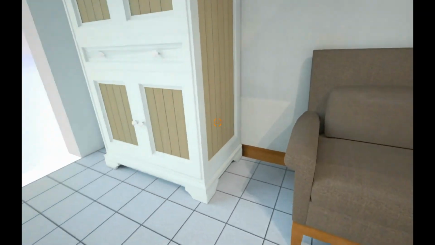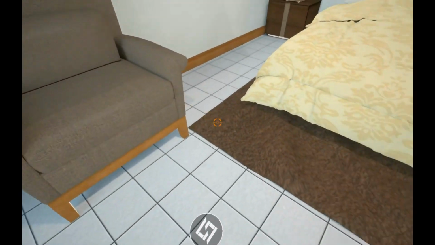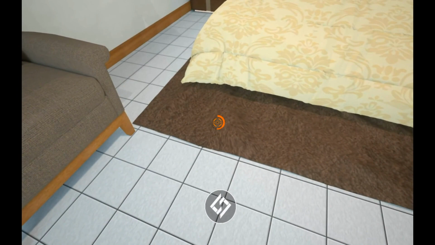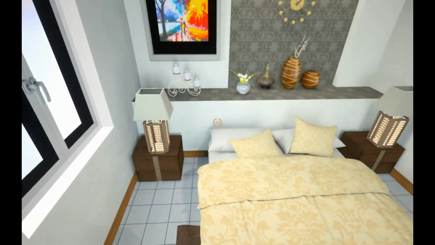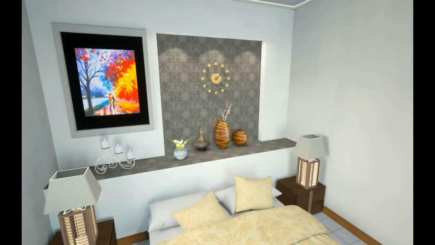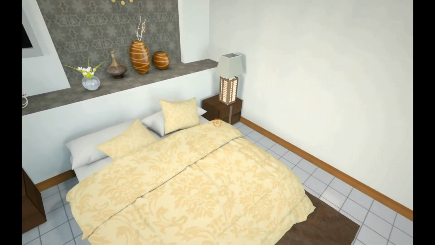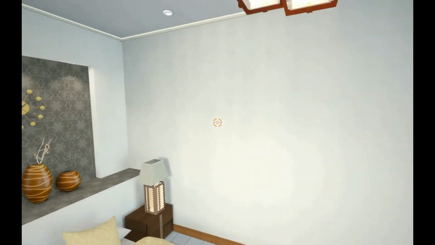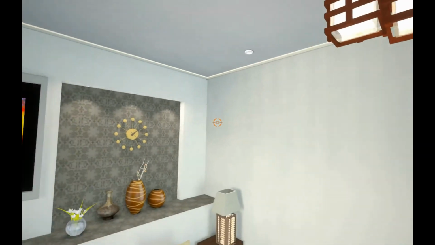SimLab VR Viewer allows you to view 3D models in virtual reality with ease. It also gives you the ability to interact with the model and explore the different behaviors and appearances of the elements in the design, making it an essential tool for any designer looking for an exceptional 3D experience.